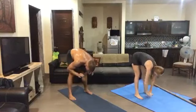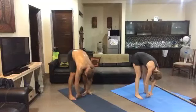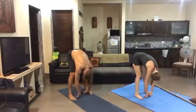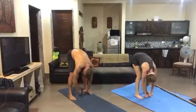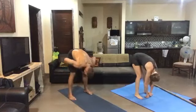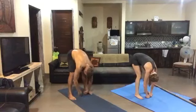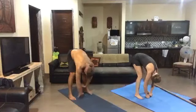Knees subtle, soft, just slightly unlocked. And just let your body weight hang to the floor. Feel the stretch in your lower back, in your butt cheeks, in your hamstrings, maybe even in behind the knee slightly, where those hamstrings insert. You have a lot of tendons and ligaments holding everything together. Acknowledge them.